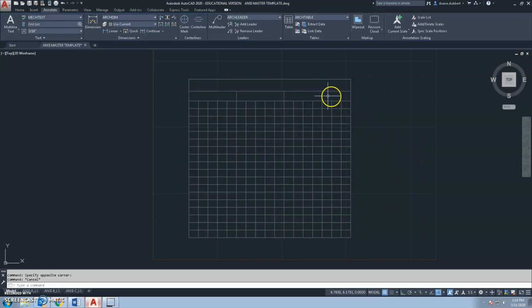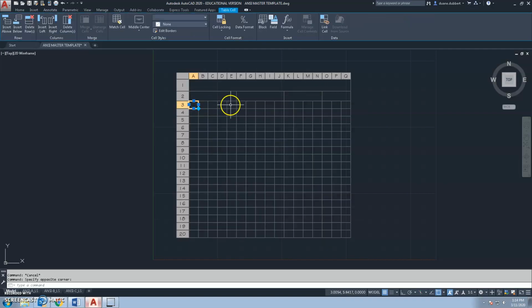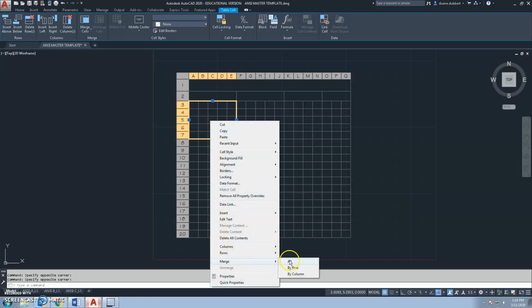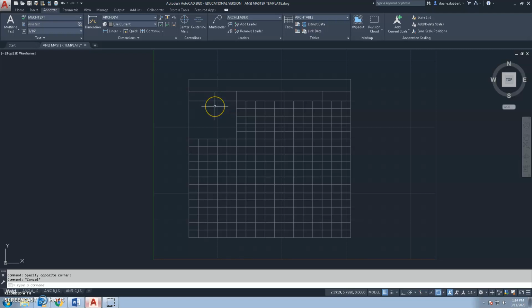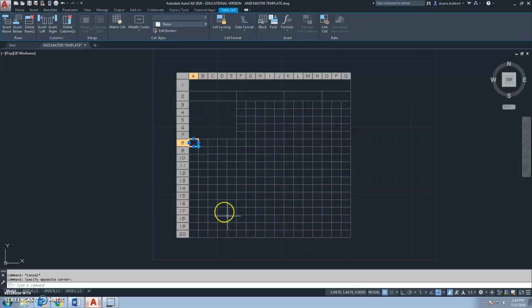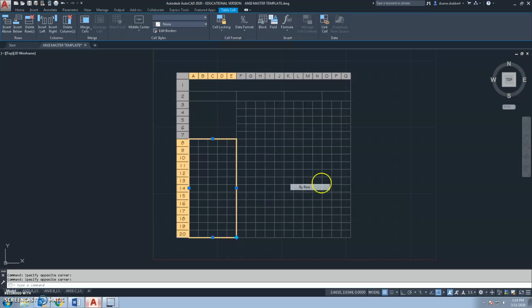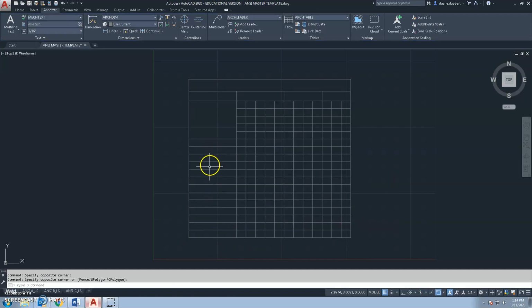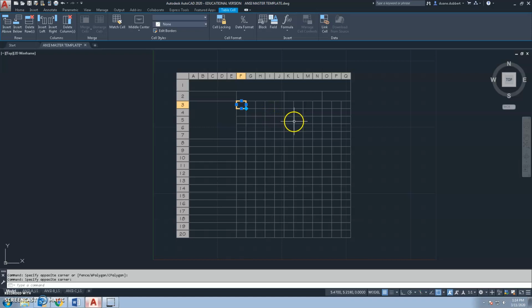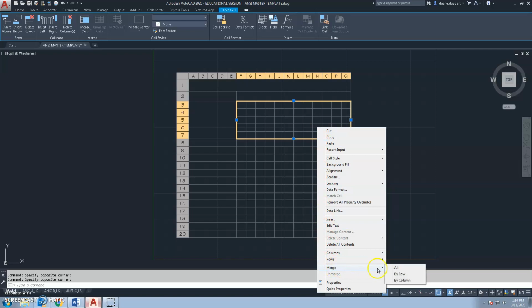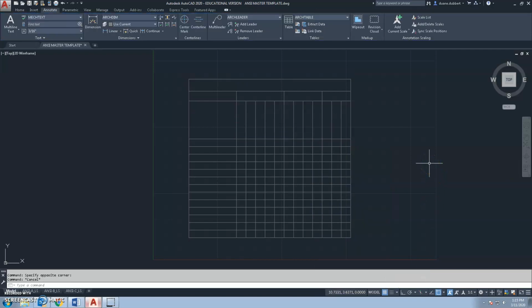So I've got my categories right there. The next thing I'm going to do is go here, count over 5. I'm going to count down 5. I'm going to hold the shift key. I'm going to turn that whole thing into one single cell. I'm going to merge all. So that's that big empty square right there. Now the easy part. I'm going to click here. I'm going to hold the shift key down, click here. I'm going to right click, go to merge. I'm going to merge by row. So I have all my individual rows now. I'm going to go up here, come down here, hold the shift key down, select them all, and I'm going to merge by column. So that's how quickly I can set up my table.